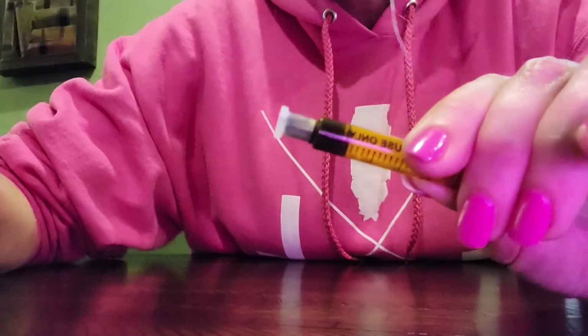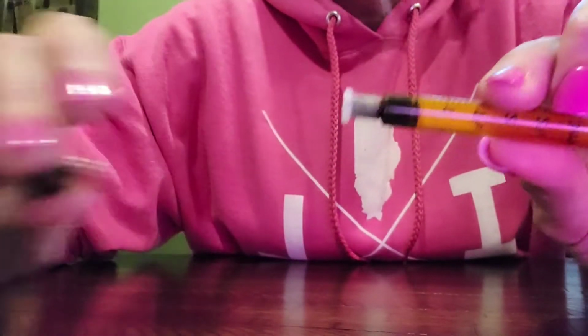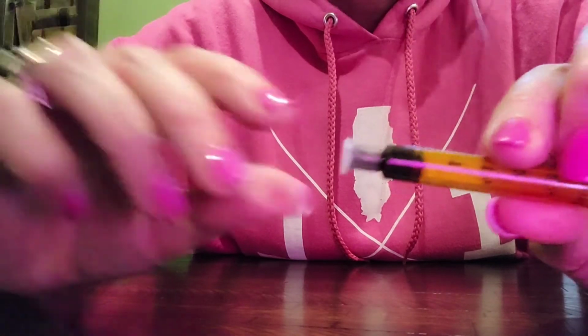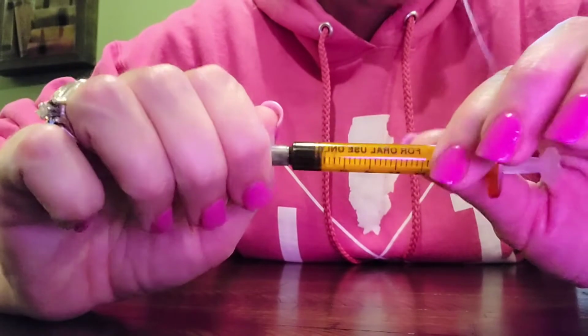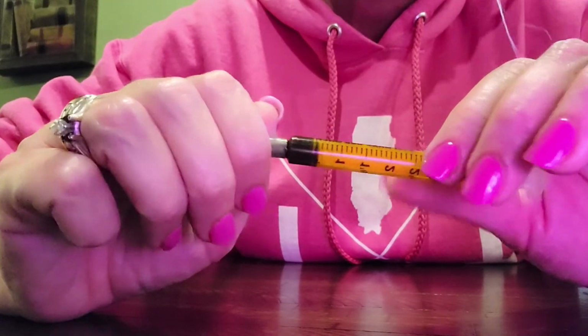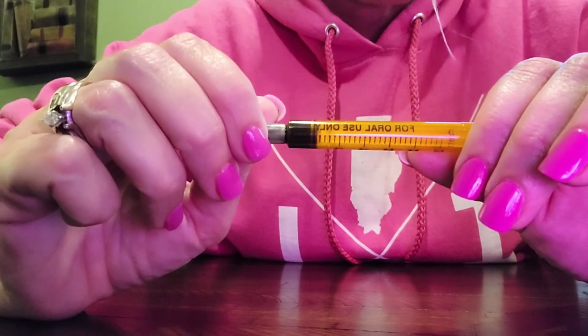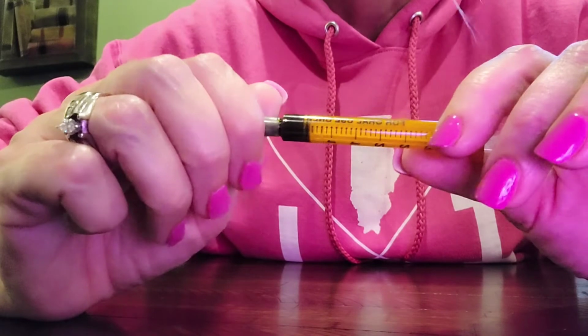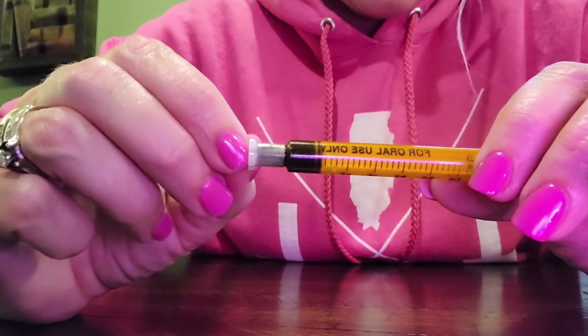The first 4 weeks is just you building up a tolerance to get to the 1 gram a day. Once you get to the 1 gram a day, by the 3rd month, which is your 60 and 90, you get a scan. You're eligible for a scan after every 3 months for cancer patients. If you get a scan and it says you're stable, you stay on 1 gram a day until it's gone. If they say that your cancer has shrunk, you stay on 1 gram a day until your cancer's gone.